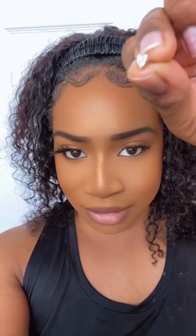Okay, so we're gonna put this. Okay, so this is my heart nose ring, and we're just gonna go ahead and put in the L bend part, and yeah, voila. And this is the finishing result.